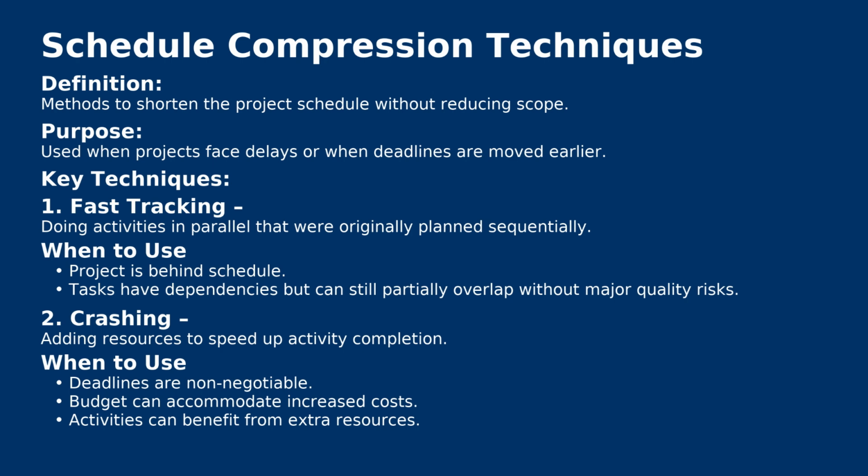Let's say activity B is dependent on activity A and you are performing these two activities parallelly rather than sequentially. Then assuming that activity B is dependent on activity A for some outputs, if there's a change to activity A, then the activity B which was being executed needs to be reworked again. So there is always a rework risk here. You need to find out whether the overlap is feasible and then you need to use this technique. Once the overlap is feasible, it will definitely reduce the schedule.